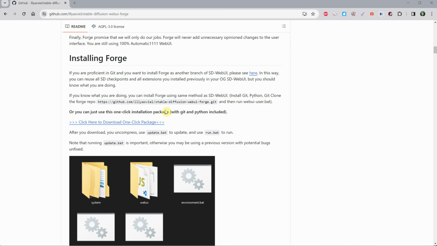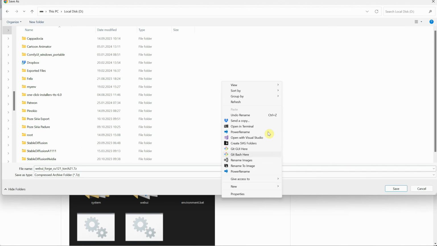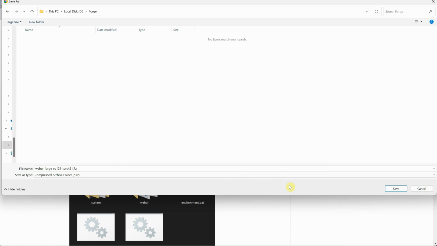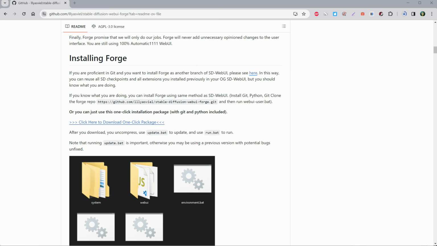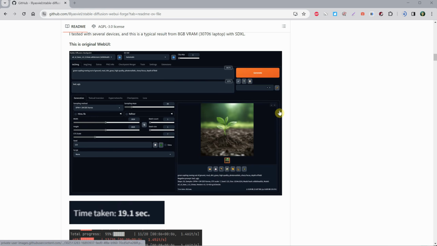It's recommended to have 8 gigabytes or more of video RAM, but it also works with 6 gigabytes. To install it, you click where it says download, and then on your drive, create a new folder and give it a name. I will name the folder Forge, then save that archive. It's quite big, so it will take a while to download. On that page, it will also give you more instructions, like how to run it for the first time and how to start it. You'll find more screenshots and information to read while the archive is downloading.